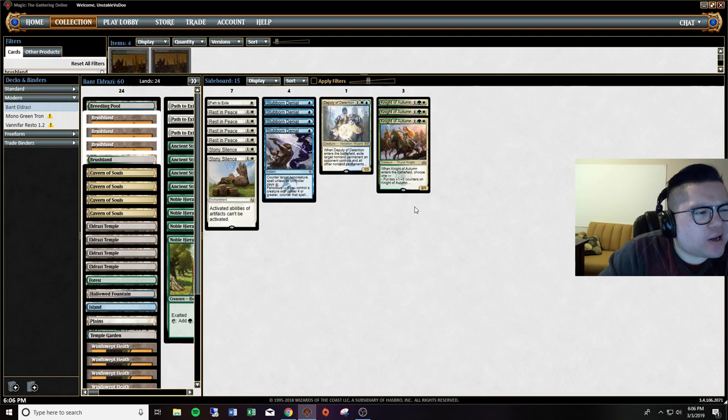In the sideboard, I made a couple changes. I'm on four Rest in Peace right now, so if you saw an earlier version where we had the two Teferis in there, those are gone. And then I also added in a third Knight of Autumn and took out the Grafdigger's Cage, because I have the Rest in Peaces. And I like this plan a little bit more.